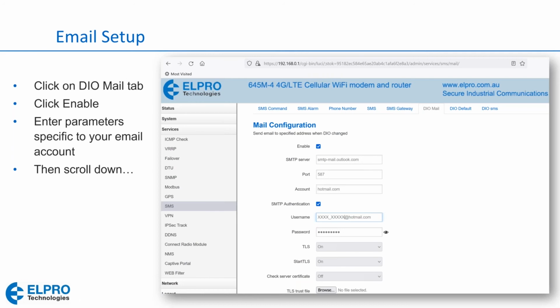Then we have a couple of other details that you have to enter. This is actually the email address. Obviously, we don't want to reveal anybody's email address in this webinar because it will be public. The password is the password you use to log into your email account. Then we have to check these services to see whether your email account utilizes them or not. We know what all the settings are for Gmail accounts, and that's one of the things we use to test it out. So that is fairly quick to set up. Then we scroll down, there's a few more parameters a little bit further down.